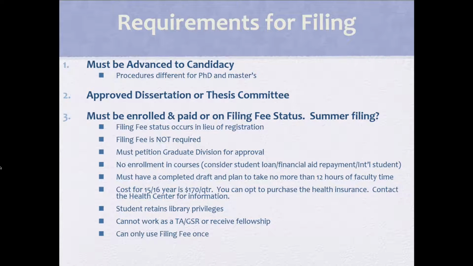You must have an approved dissertation or thesis committee. So this is done at the time that you advance to candidacy. If your committee has changed since then you need to have gotten that change approved through the Graduate Division. So if you're not sure, you can contact Trina or I, and we can check on that for you, because we'll need to get any changes approved prior to your graduation.